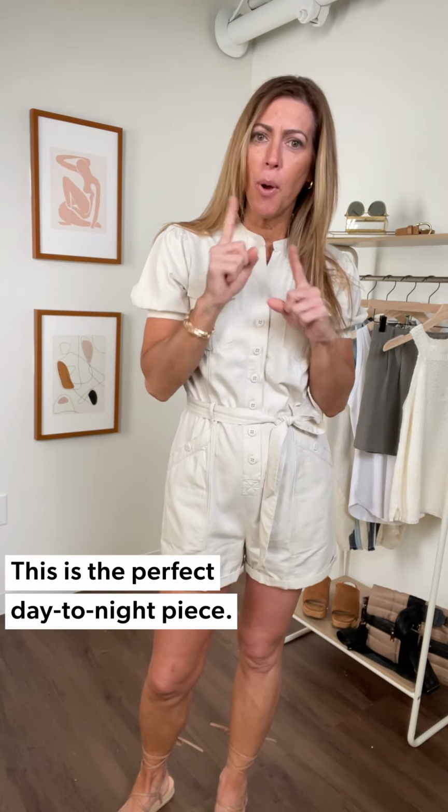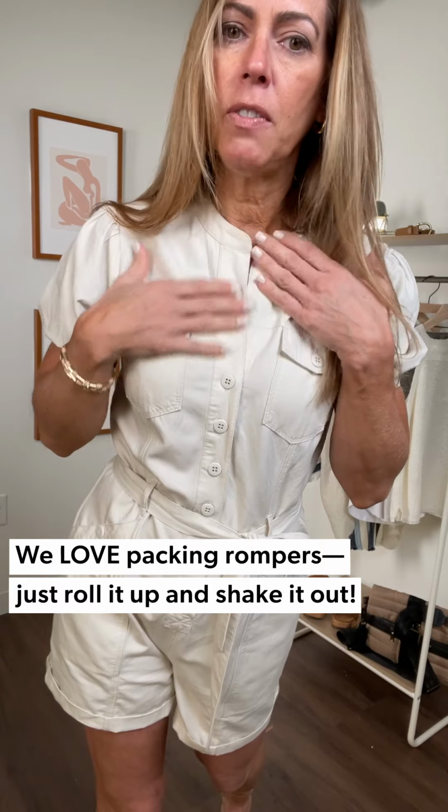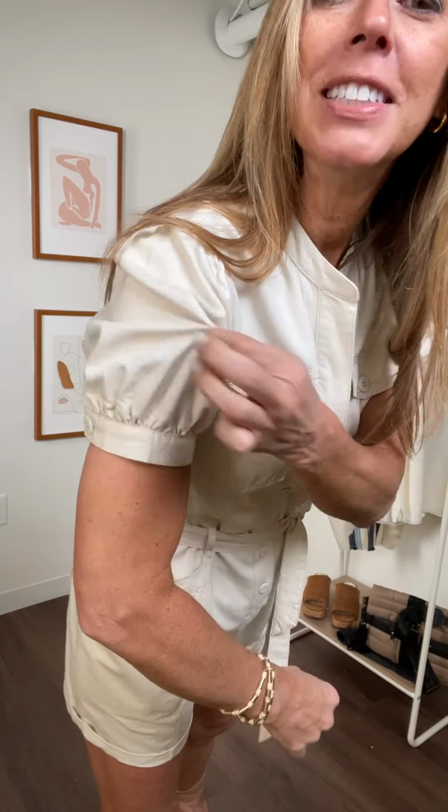This is a romper that you can take from day into night. So let me share with you all the things about this great little piece from Sanctuary. First of all, we know the detailing of Sanctuary. We know the priority that they make in all the fun little details, so I'm going to show you some of them on this. First of all, this great little mandarin collar, which is so fun. I like to wear it open just a little bit, but if you are a little more conservative, you can kind of wear it up a little. There is this great little puckered puff sleeve, detailing of a button here, buttons on the pockets, buttoning all the way down, even the buttons on the little patch pockets here, which I really love.